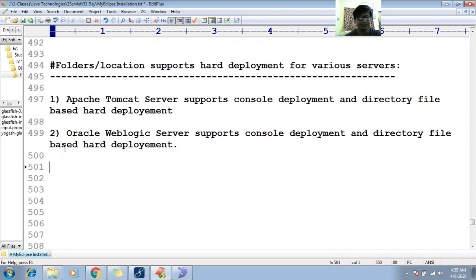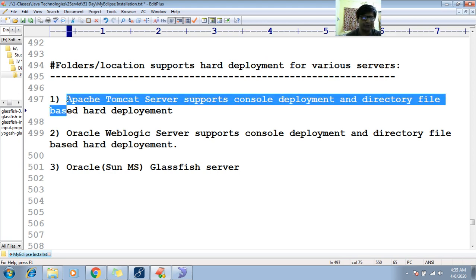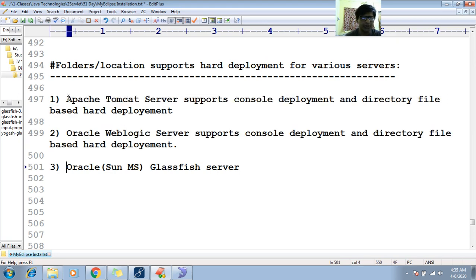So third, let me go for Glassfish. It is now also under the control of Oracle, formerly Sun Microsystems. Oracle Glassfish Server is a web server and also an application server.